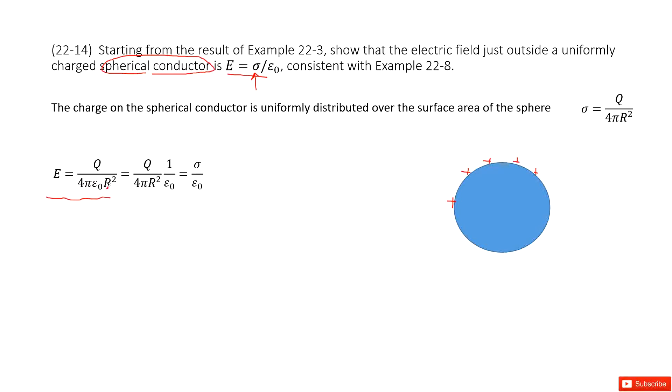And now you can see, we can take the 1 over ε₀ out. And so this one is a small trick. So you get this term, right? What does this term represent? This term is just σ, charge density. So replace this term as σ, you finally proved it. Thank you.